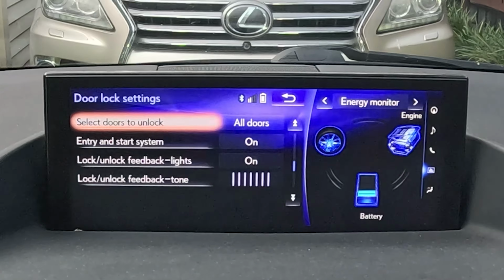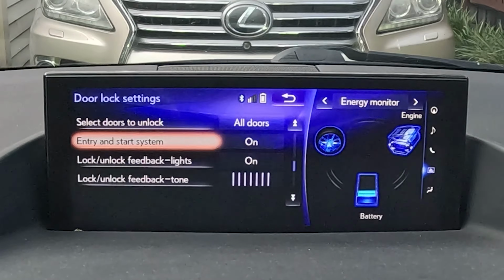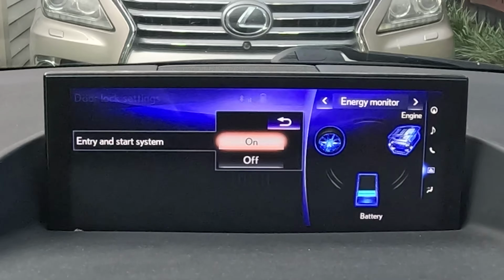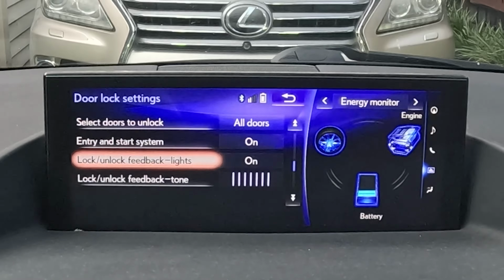You can select whether you want to unlock all doors or just the driver door. You can turn on and off the entry and start system. And you can have the lock unlock feedback lights on or off. So that's when you press lock and unlock, whether it blinks the blinkers or doesn't.